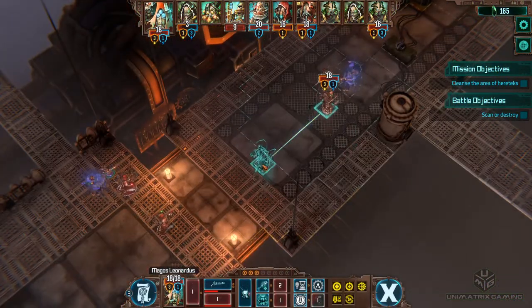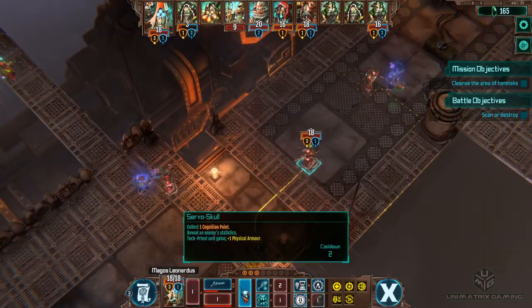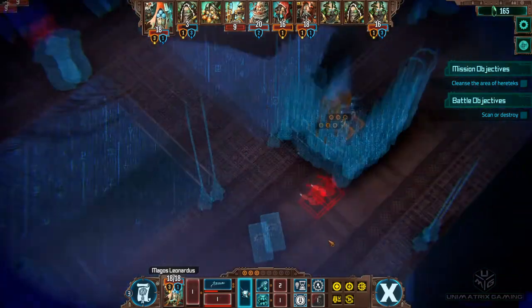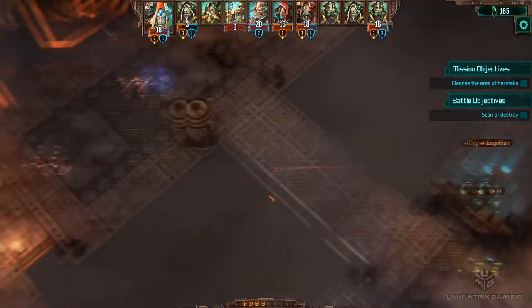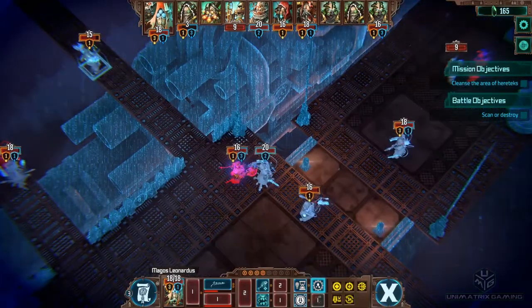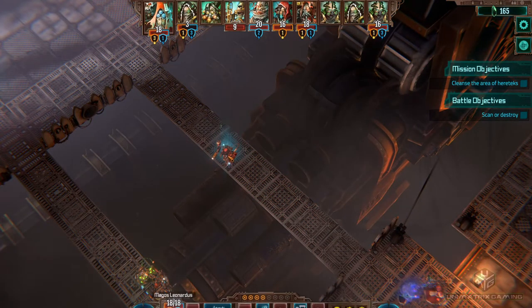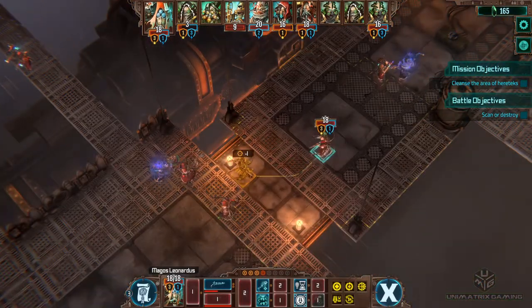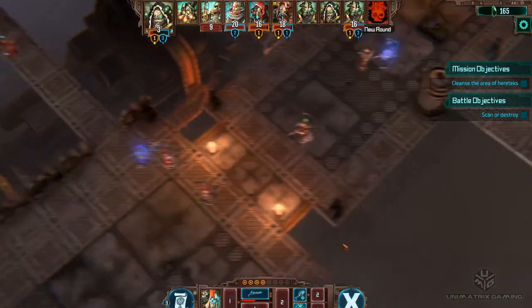Cool. Let's back away from that tech priest. Start moving back this way. Can we get anything from here? Yes. Oh, cleanse. Cleanse, cleanse, cleanse. Where are you, Minaris? There we go. Get rid of that burn and acid damage. Well, keep him there. It's a good spot.